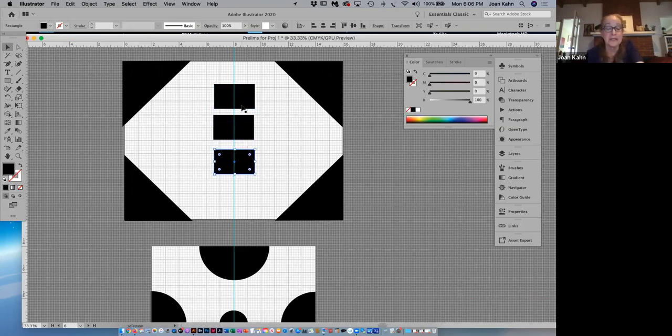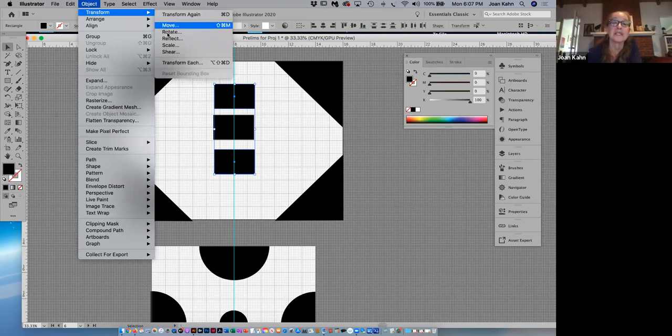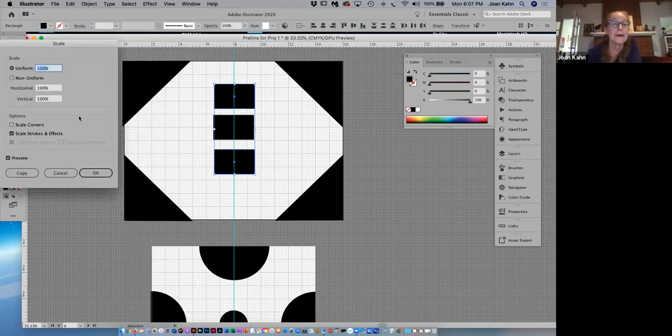And then each of these, I'm going to do a multiple selection by holding shift. So I want this one and this one, but not the one in the middle. And then I'm going to go object, transform, scale. And every time it's going to be 75% of the last one. So let's just try that.